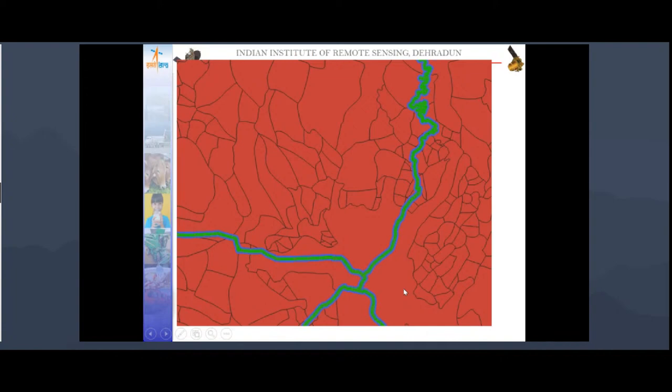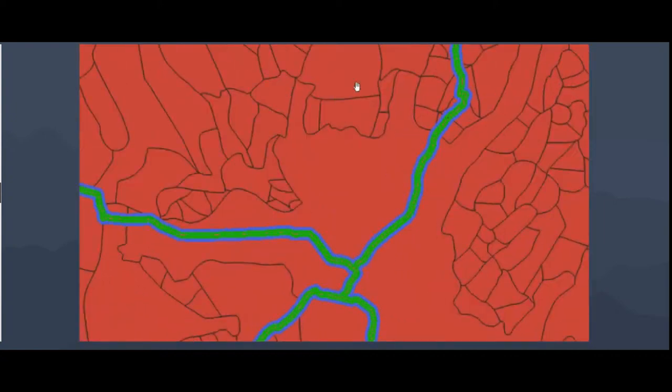So major roads were considered because we cannot establish a distribution center inside some colony where the approach road is very narrow. So out of those roads, we will select the primary roads, and regions of 100-meter and 100 to 200-meter around the primary road will be made as per our criteria.